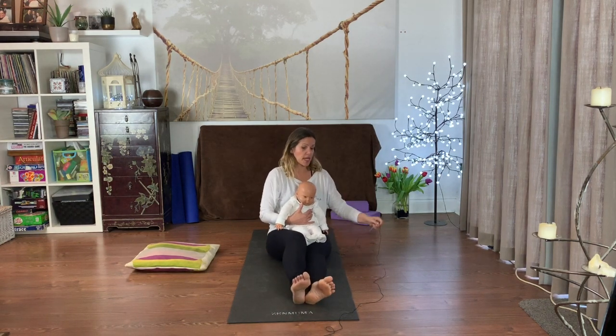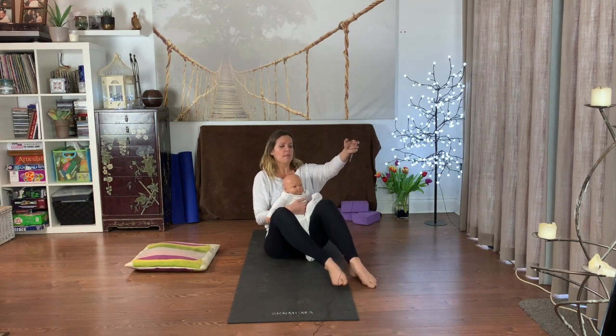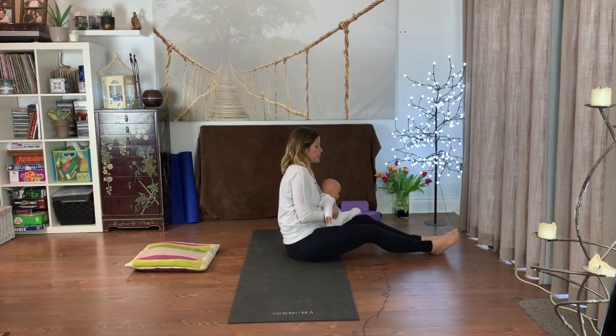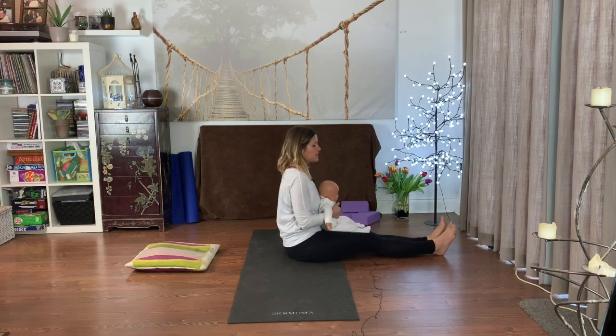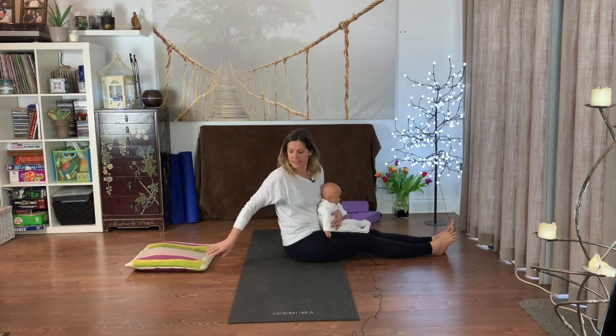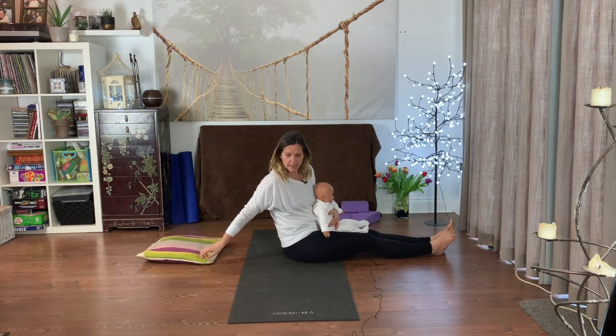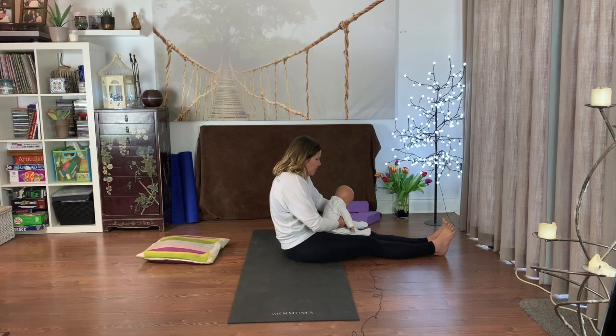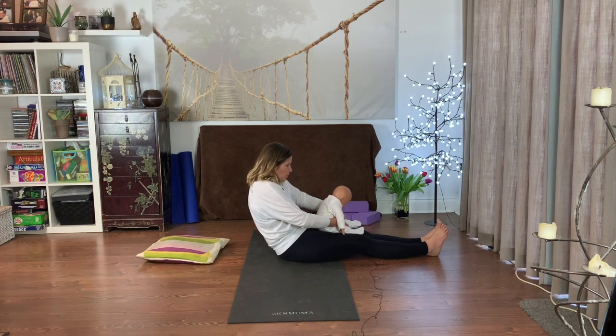So I'm actually going to change position, but you need to stay on your mat so that you can see me a little bit more clearly here. All right, so you stay nicely on your mat. Get your cushion nicely positioned. And then remember to protect yourself as you come down. All right, so as you come down, you're going to just roll your back down.